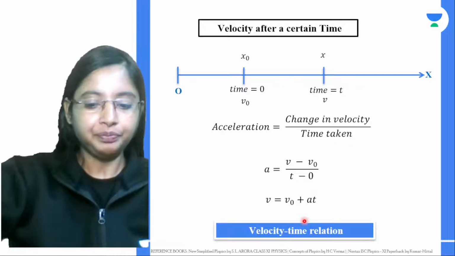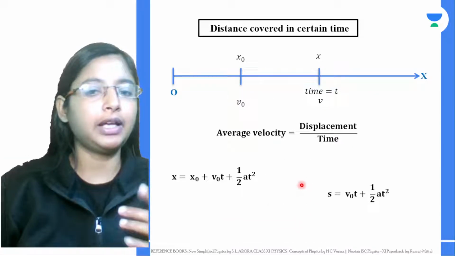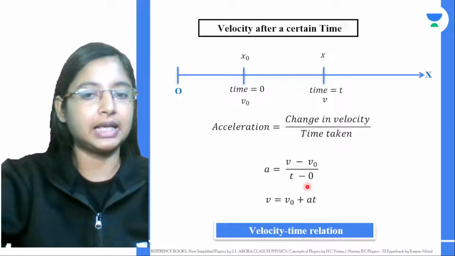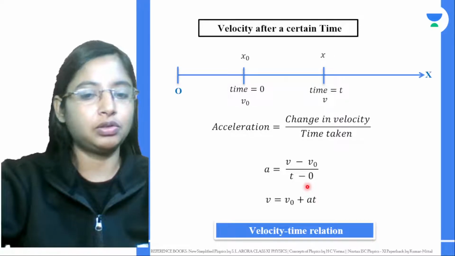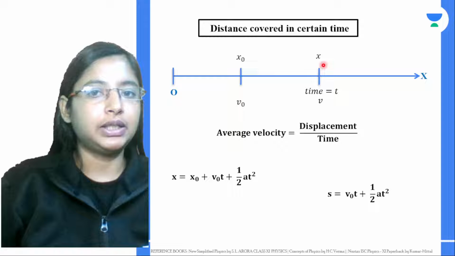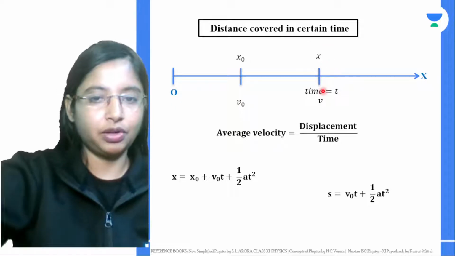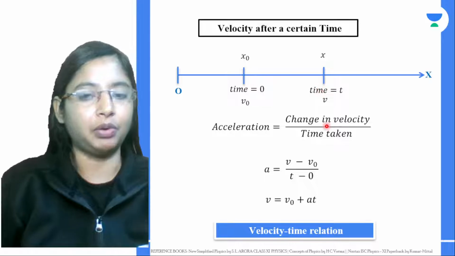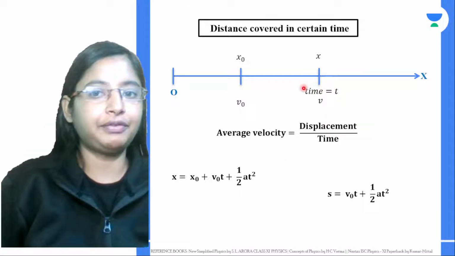Now, next condition that we have taken, I am crossing this, I am not doing these equations because we have done these two in the previous class and we have done the calculus method also for the same. Okay, next one is when your distance, now first we saw what was the velocity after a certain time. Now, what is the distance covered after a certain time?